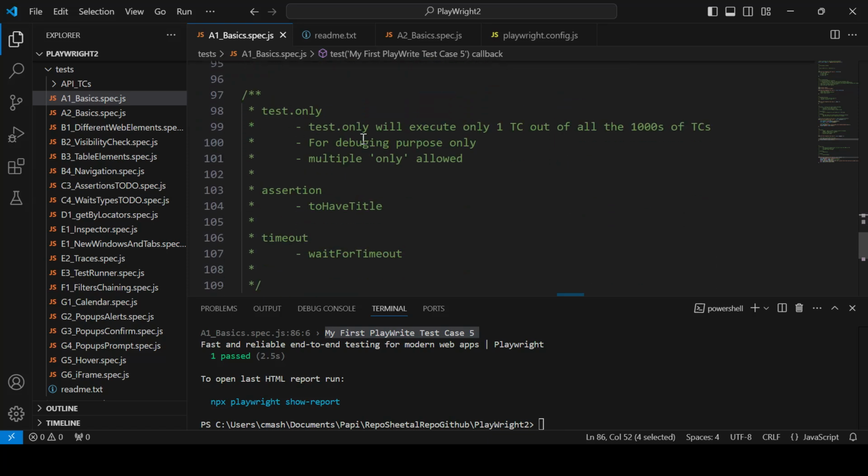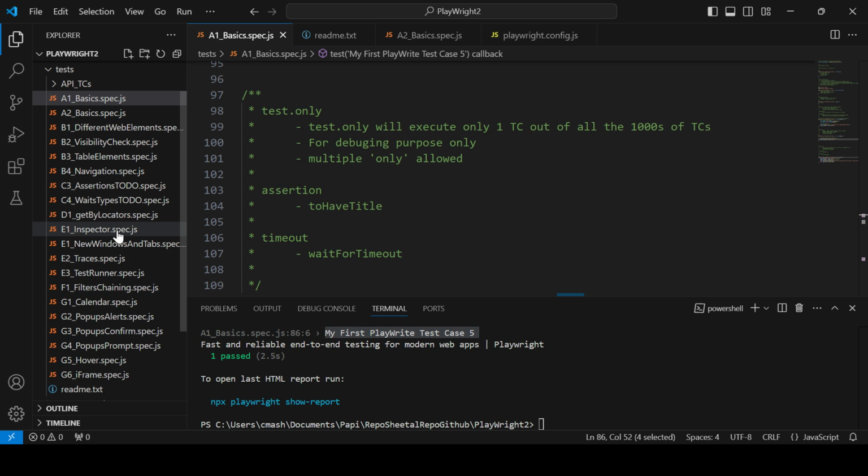Test dot only, I have already explained, will execute only one test case out of 1000 test cases. If two test cases are using only, both will run. Important to note: there are chances you have written only, forgot to remove it, and commit your code.